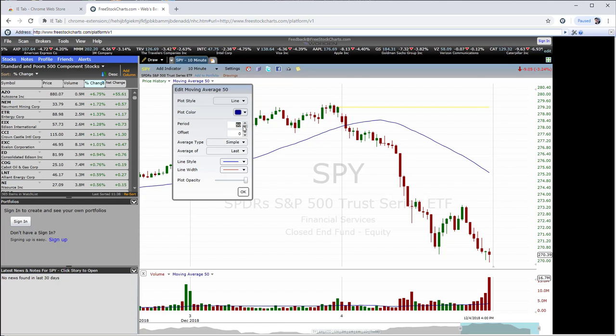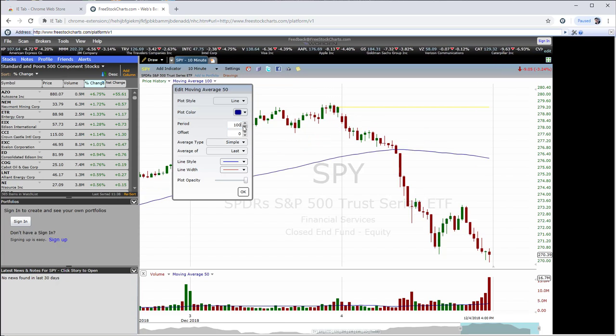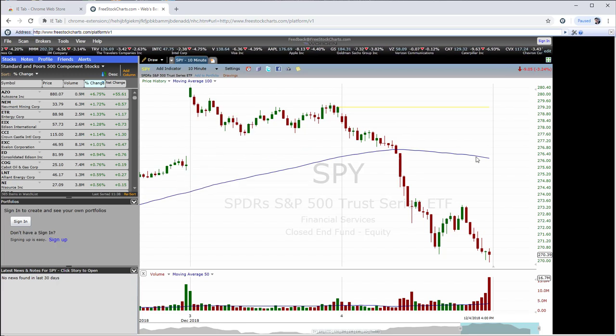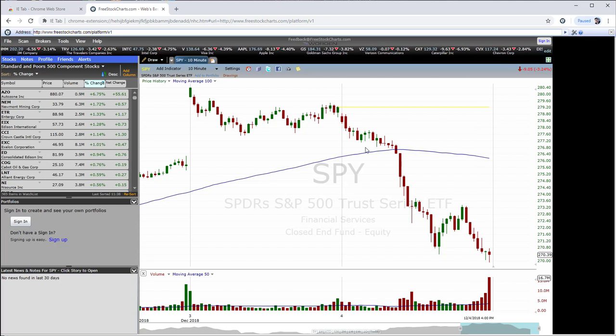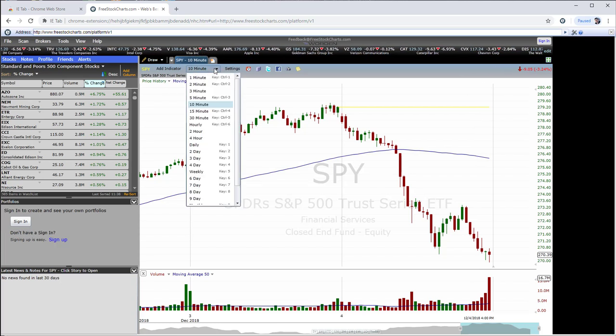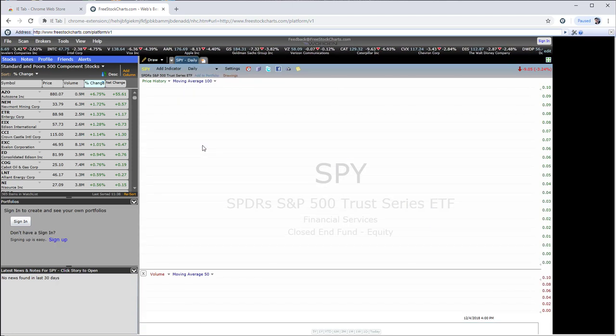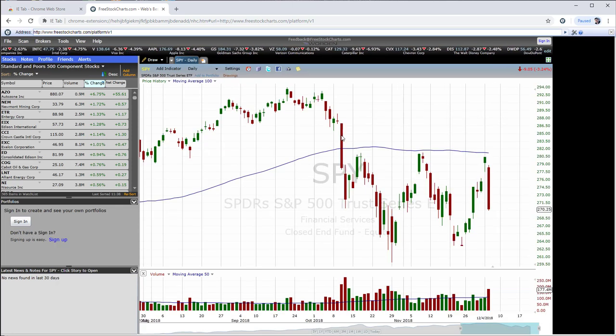What does it mean? If you put it 100, that means the level that it's on, it shows the average price for the last 100 candles. So let's change it to daily. You see, we're changing it by clicking here when it shows the time frame, and we put daily. That means that each candle now represents a full day, and the moving average represents, let's make it 20.